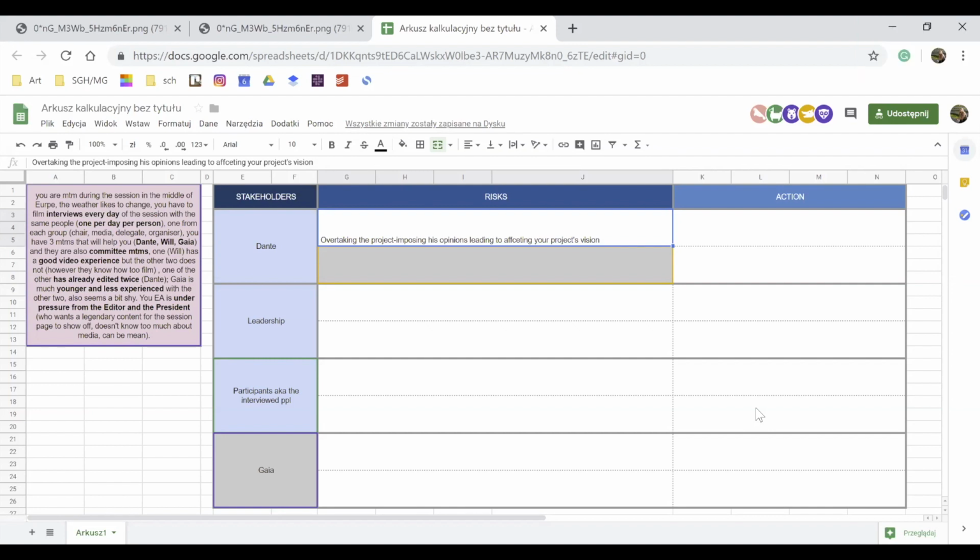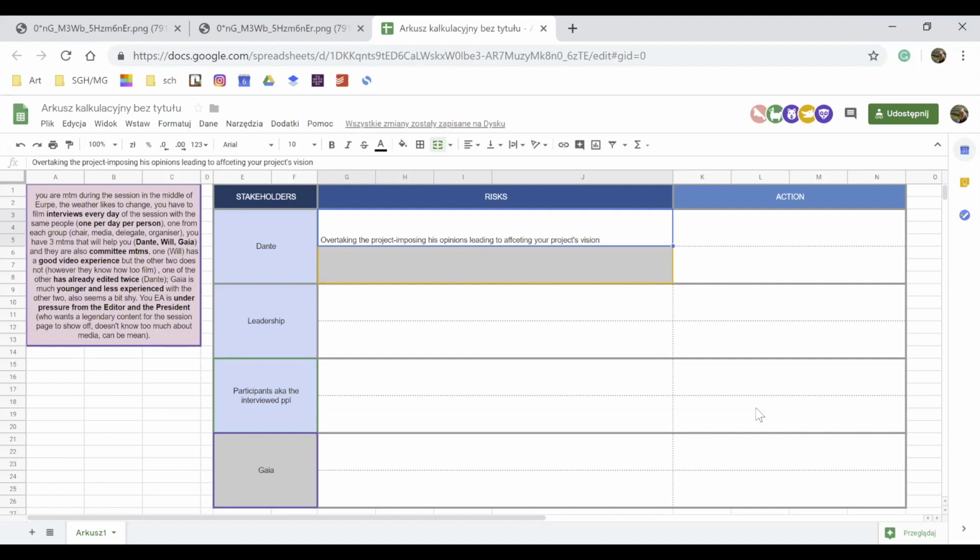The second one could be that, for example, Dante promises that he or she would help you out, and you trust them because Dante is experienced, but then he doesn't treat it responsibly and doesn't really care. Maybe he just stops in the middle of the way and does not help, and you're not going to have the content in the end that he promised to take. Is this what you mean? Okay, that's good. You can put it down.